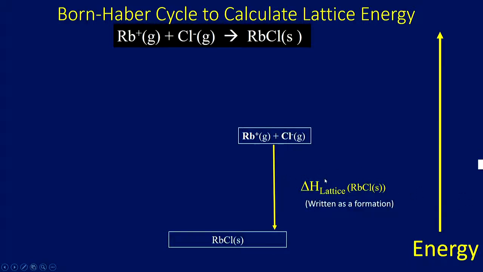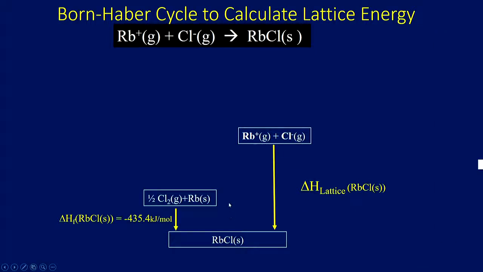Now, the idea of an energy cycle is if I can find more than one way to make something. So one other way of making a substance is through its standard enthalpy of formation. That is, if I create the rubidium chloride from its constituent elements in their standard state. Chlorine is a diatomic, rubidium is a solid. And this is the enthalpy of formation. Notice that this is a molar value. This is the energy change per mole. So I can easily have a half a mole of chlorine gas. That's like 3 times 10 to the 23rd molecules.